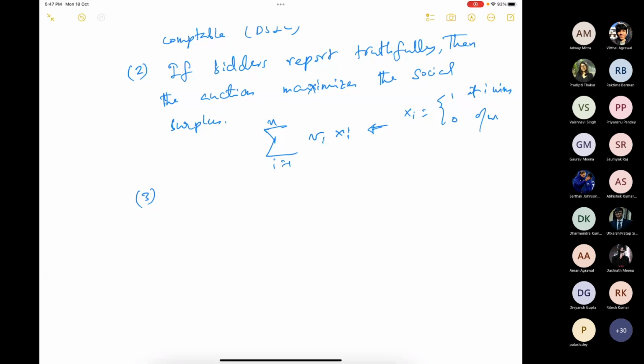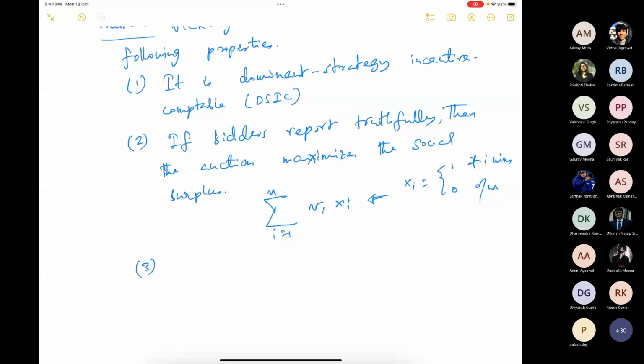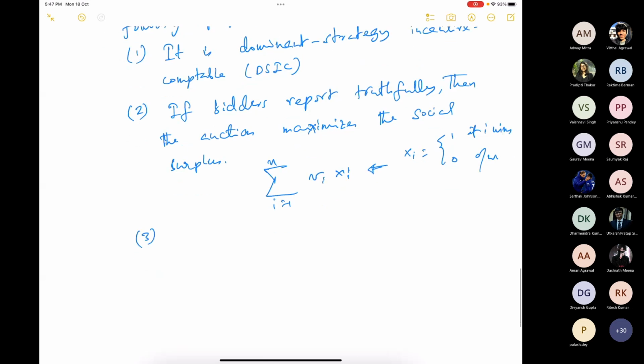Okay, and then the third property is computational efficiency. You can design an awesome auction, but if it is so computationally heavy that to decide a winner it takes 1 year of computation on a supercomputer, then it is not worthy. So computational efficiency is also important. And as you can see here, the rule for deciding the winner and the rule for deciding who will pay how much is so simple that it can be implemented in linear time. You just simply read, and this is computationally very efficient.